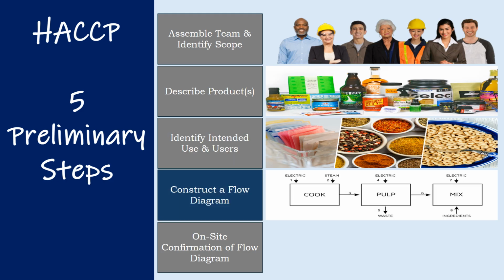Step 4 is to construct a flow diagram. A flow diagram is a diagram of the sequence of movements or actions of people or things involved in a complex system or activity. This process starts by identifying all the steps in the food production process, from receiving raw materials to final product delivery. Then, visually represent these steps in a logical sequence, including inputs, processing steps, and outputs of each step of internal activities.